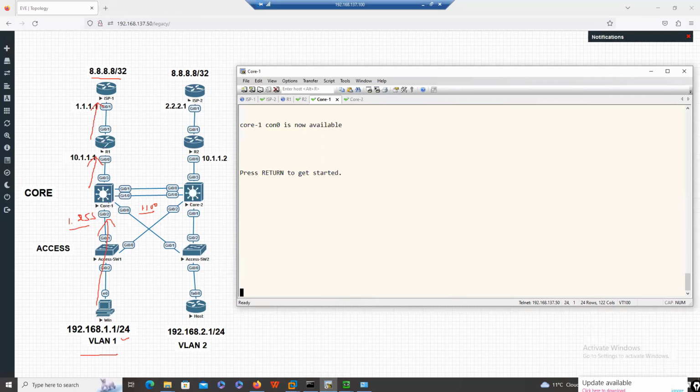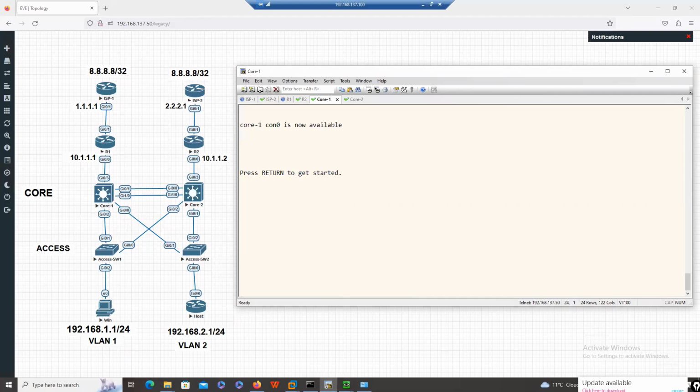So this is how the routing design should be in this network, to provide reachability from this PC to the public IP 8.8.8.8. Let me show you, as I told you, I haven't configured any routing.